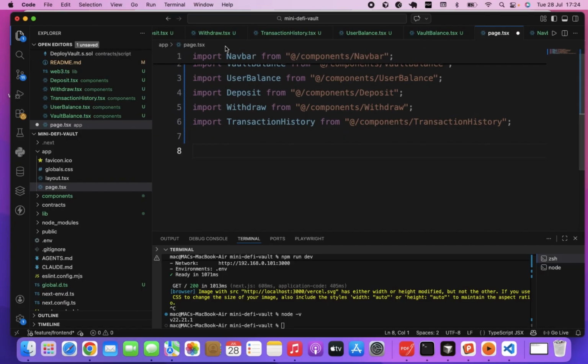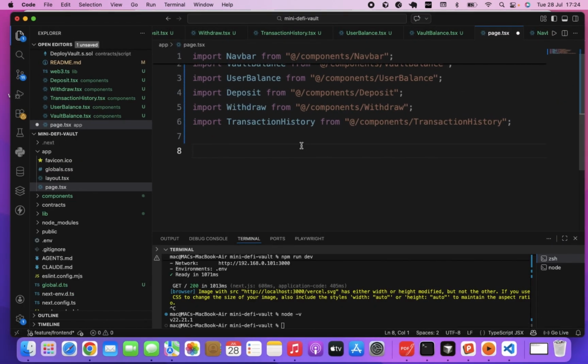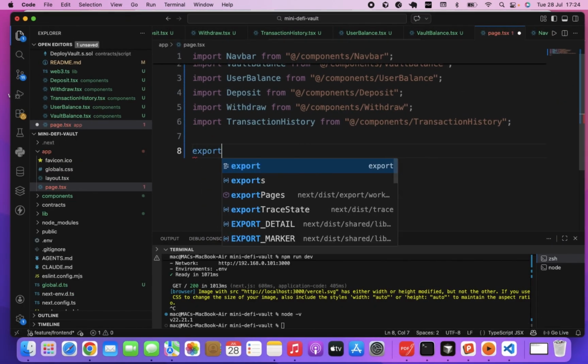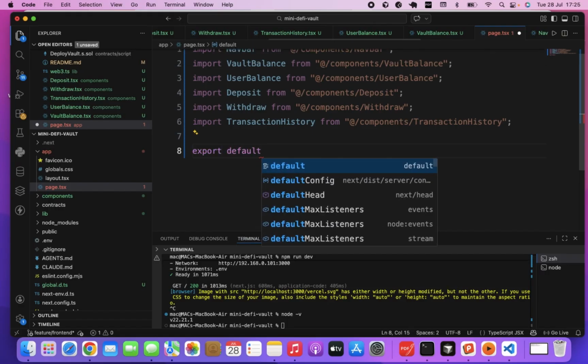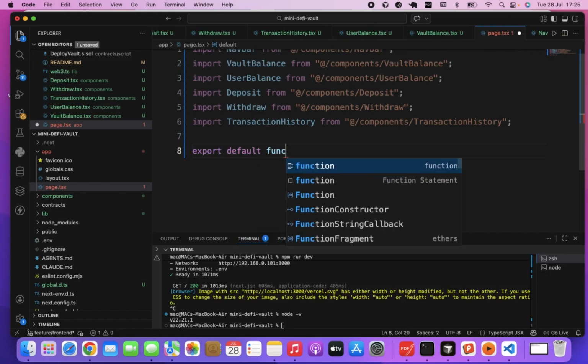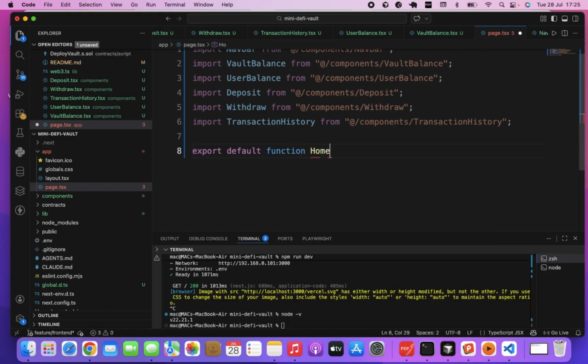If we go to the page, it's still not accessible. We just imported, we've not rendered it. So next, export default function home. The first page that will be seen, which is also called the landing page, is our home. So export default function home.